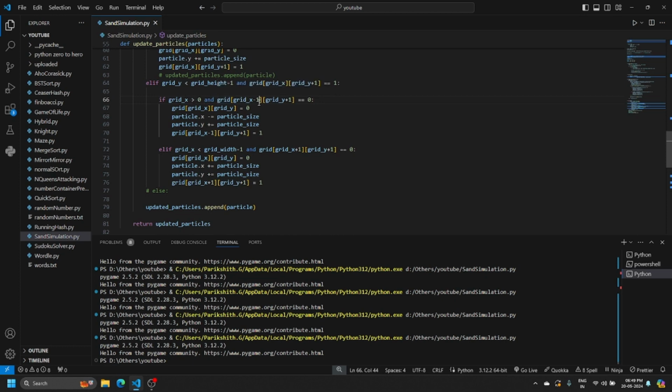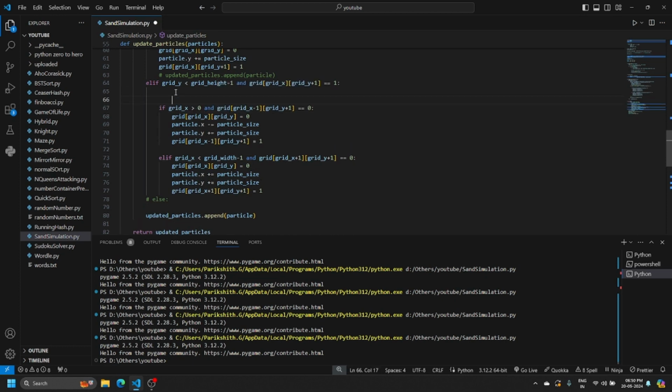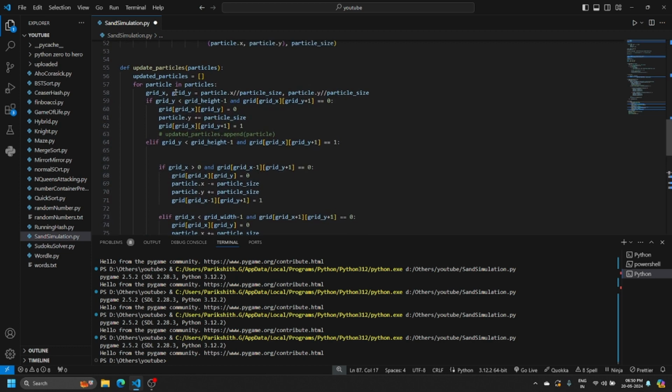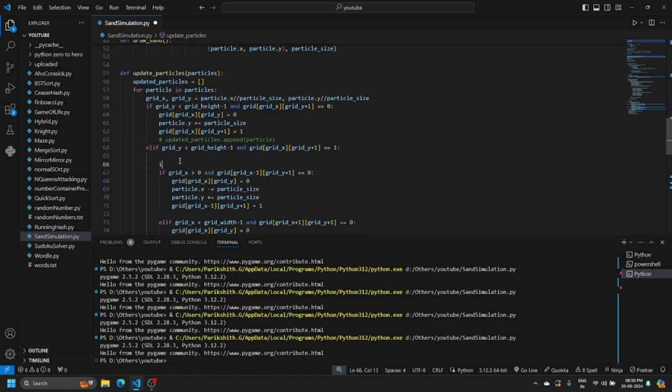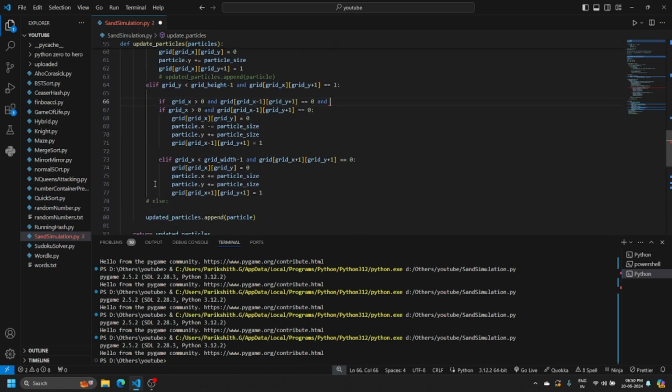This should be in bounds and this should be zero. So we'll do that.